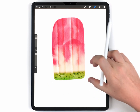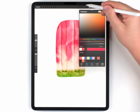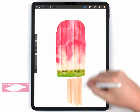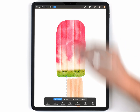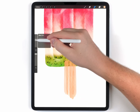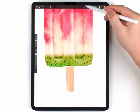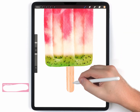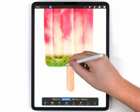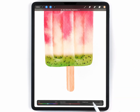Next, I can add the popsicle stick — that's super easy. I'll make another blank layer and choose a yellowy khaki color; we can always adjust it later. I'll go back to the watercolor kit and use the abstract round brush to create an interesting up-and-down wash texture to simulate wood grain. Then I'll grab the arrow tool set to freeform and squish it to make the texture closer together. After that, I'll use the eraser brush to refine the final shape. The texture is a little too bold, so I'll blend it using the water blender. Optionally, I'll add simple shadows using the freehand selection tool — selecting the top edge and along the side for a sense of thickness — and use Hue, Saturation, and Brightness to darken those areas slightly.